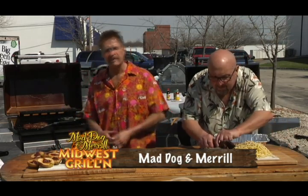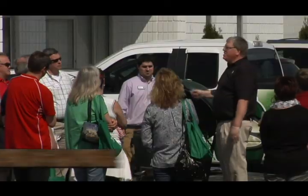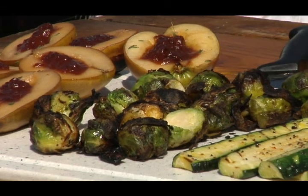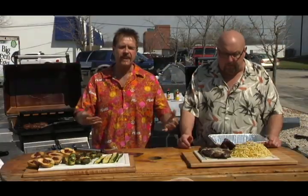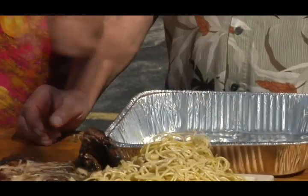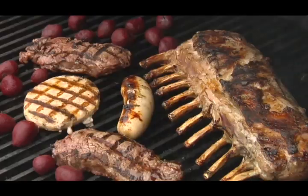We are at Grillapalooza in Milwaukee, Wisconsin, having a wonderful time. It's actually a training session for dealers on the Big Green Eggs, the MHP, and the Phoenix Grill. What a great feast we have in front of us — the noodles, the steak, the presentation. Everything from hors d'oeuvres — there's nothing you can't grill. You just have to think outside the box and use your noodles. Happy grilling, folks. Fire up that grill.